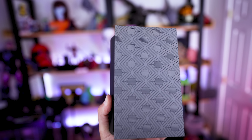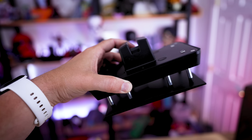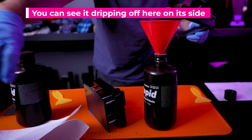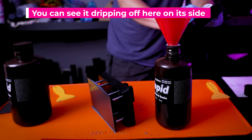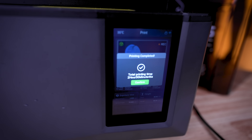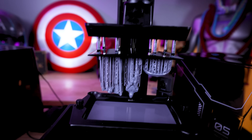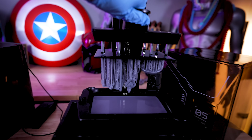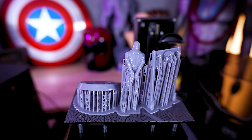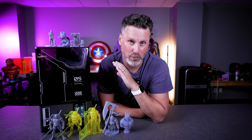A few things to be aware of: the build plate on the Mars 5 Ultra, same as the Saturn 4 Ultra, is slightly lifted. That means you'll have residue from resin on top of the build plate surface, and it's hard to get in there with a paper towel between resin changes. An easy solution is to leave the build plate on its side on a silicone mat — after 10 to 15 minutes, most residue will have dripped away. Also, adhesion is definitely not an issue with that textured surface — if anything it's sticking too well. I'm experimenting with drastically lowering my bottom adhesion setting to something like 10 seconds versus 30 or 20, which will make removing prints a lot easier.